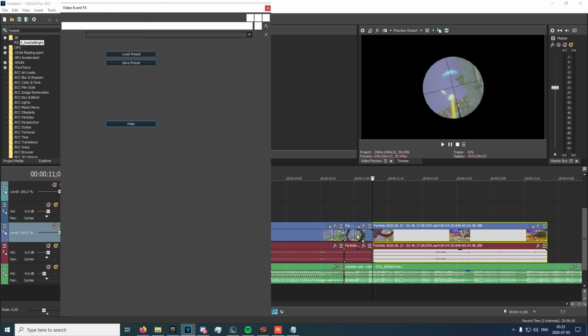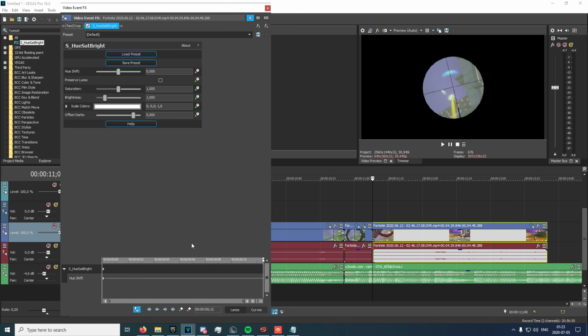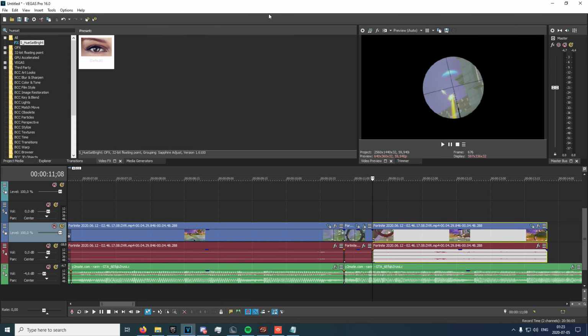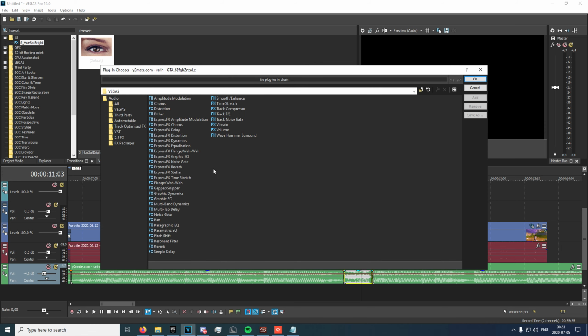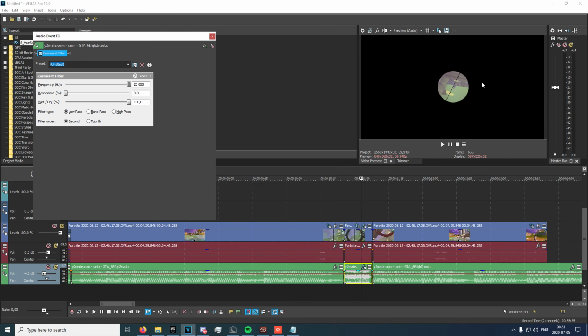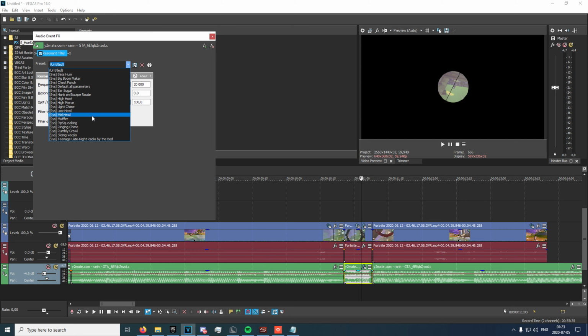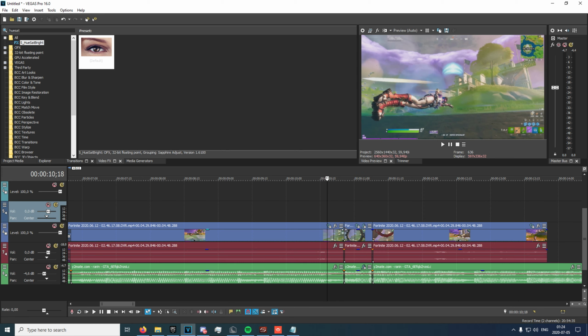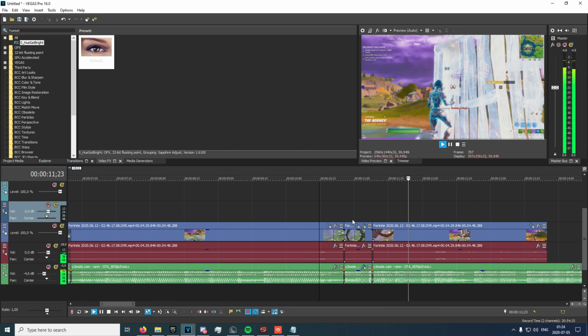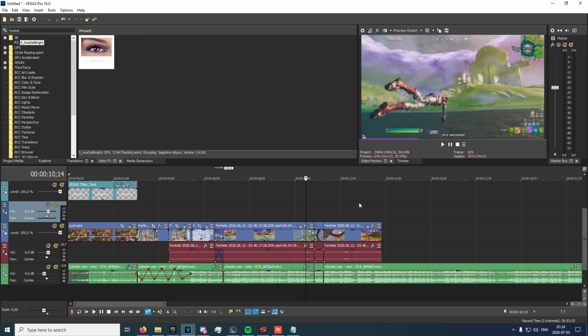Now we add some hue set bright to this, and keyframe the hue shift, and at the end make it 1000. There we go. And now we're gonna want to go ahead and add some muffle to the music. So go ahead and add resonant filter, add OK, and then we've gone over this already, the muffler, and then 500. You can make it 450 or even you can make it 550 or 350, won't really matter. Just like that.